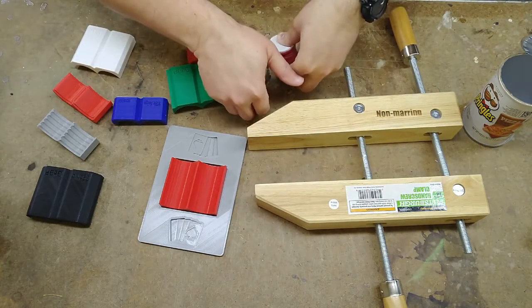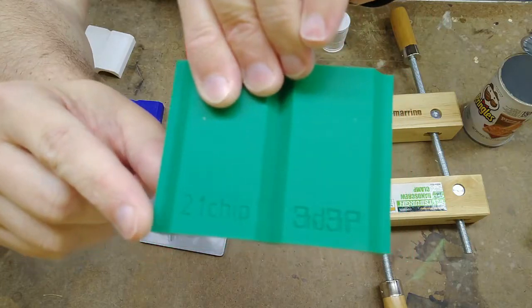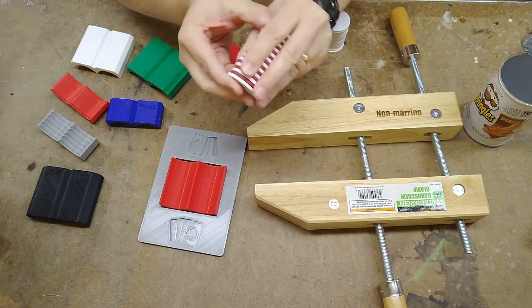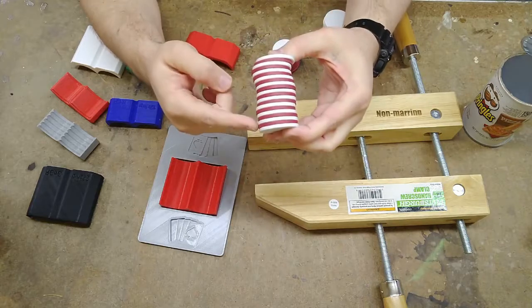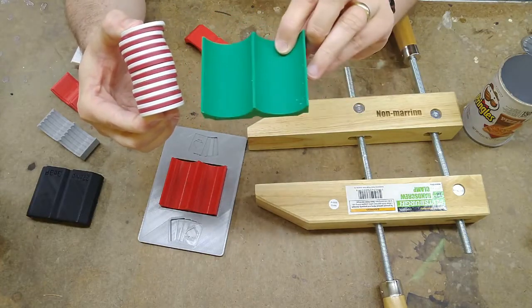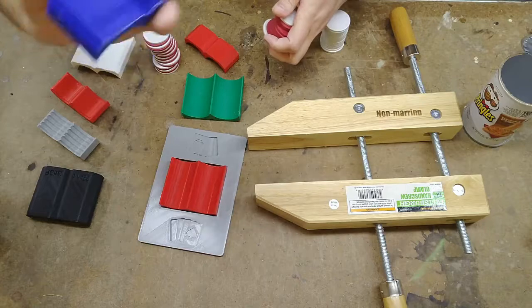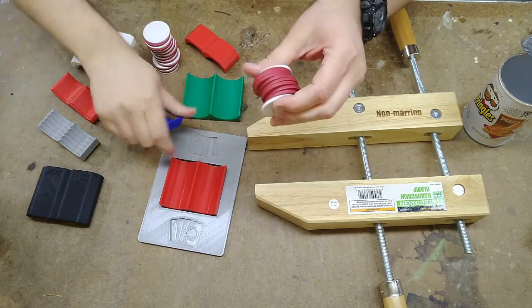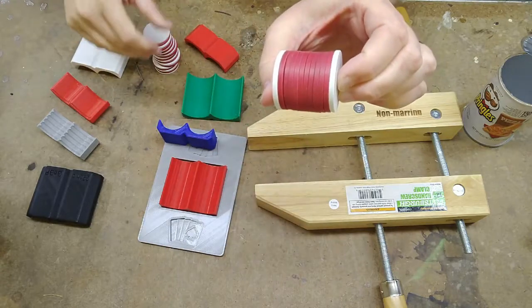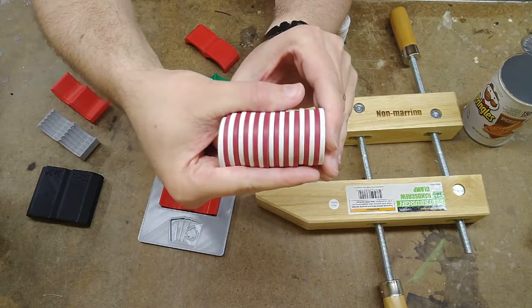My numbering scheme in the store, which I actually print on the back of the little inserts, — you can see this one says 21 chips. If it's an odd number, then it's a setup like this. This one is actually 21 chips: it has 10 of the warp chips and 11 of the ceramic spacers for a total of 21. The insert actually has two rows of 21; I just call it 21, the height of one side. If it's an even number, like this one which is 12 chips — that's 10 clay chips and two of the ceramic spacers — so if it's an even number, it's a sandwich. If it's an odd number, that means it's for every other spacer.